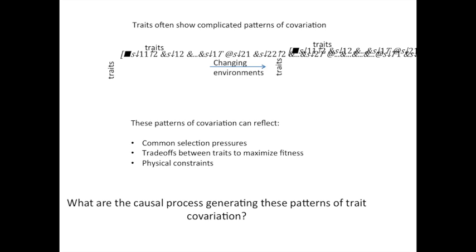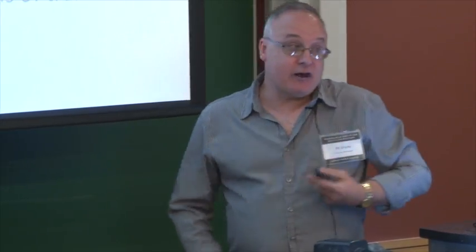It's extremely difficult, if not impossible, often to do manipulative experiments. You can't randomly assign size of an animal without changing all the other things as well. You can do selection experiments, but you're changing everything at the same time. So you can't really do controlled randomized experiments in this area. But we still want to understand how these traits are related to each other in terms of a causal system.